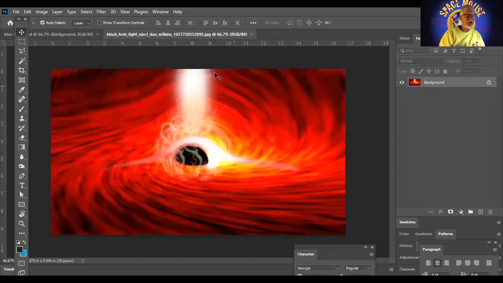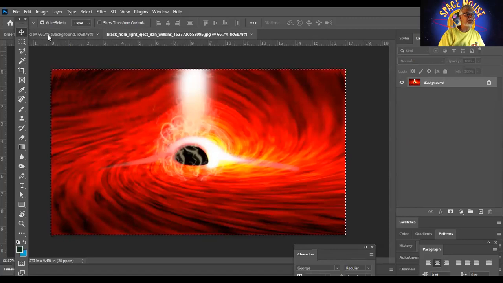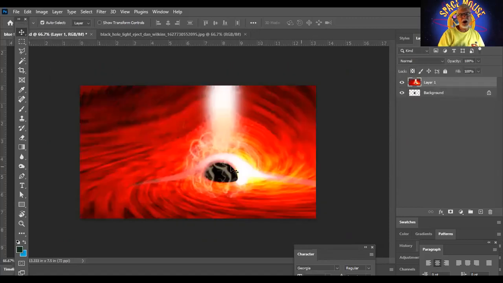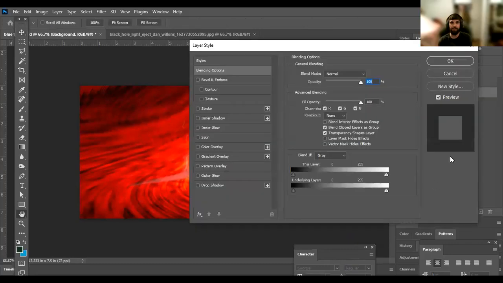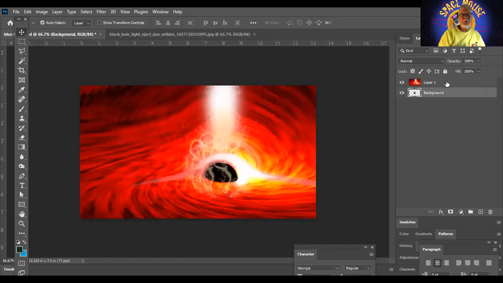And I can either take this and drag it into the other one, or I can Control A, copy it, Command C, Command V. Now there's a problem with this. Who knows what the problem is? Layers. It's layered and the black hole's on top, but we want the black hole to be underneath.